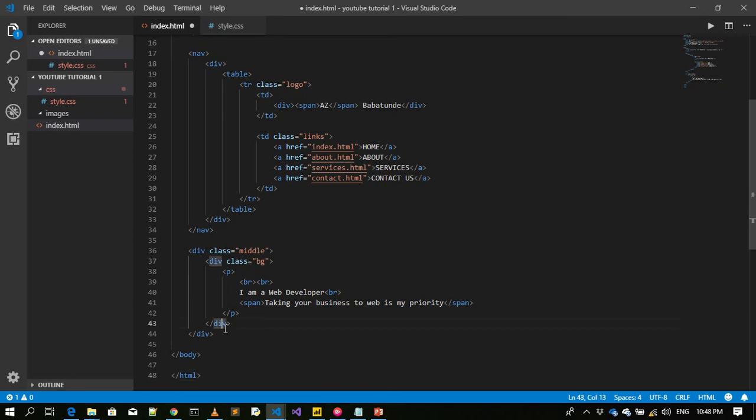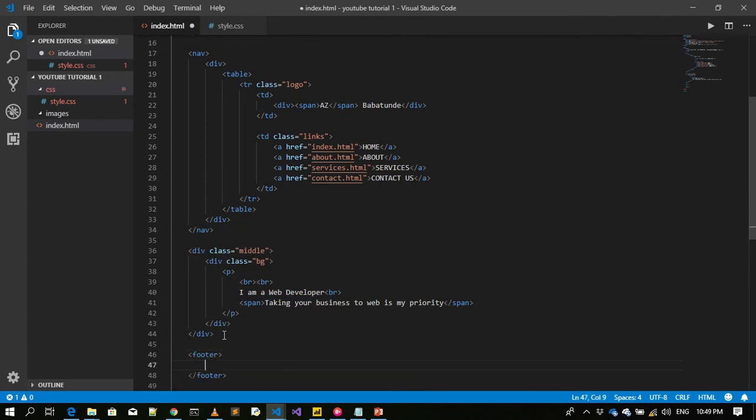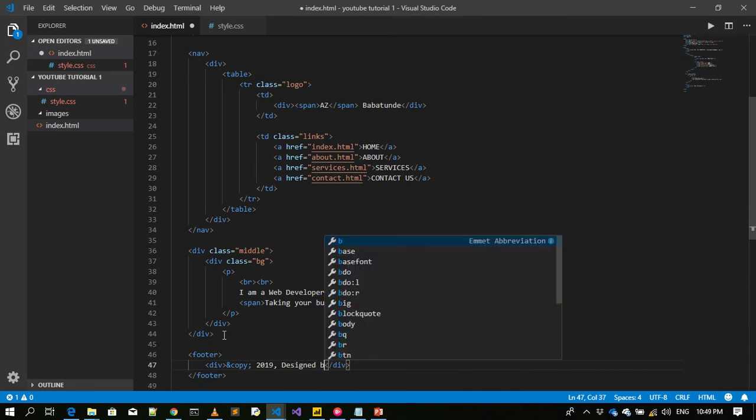Let me call this footer, and have something within it. Let me just call it div, and then let me say copyright 2019, designed by.